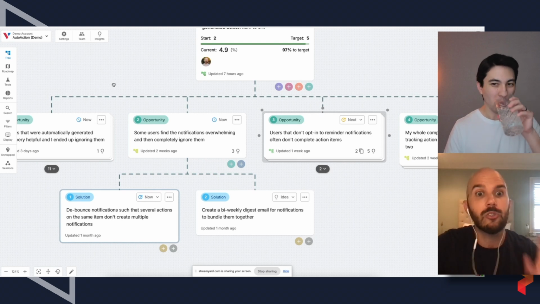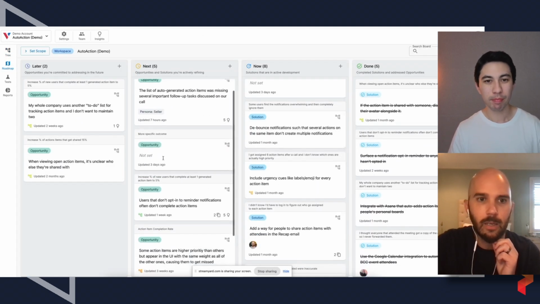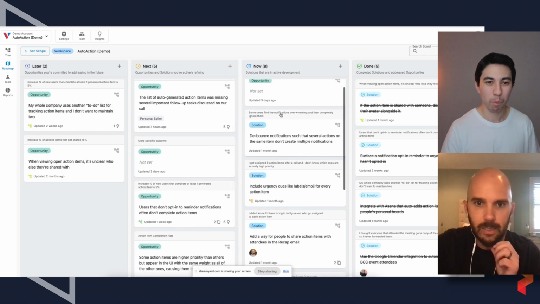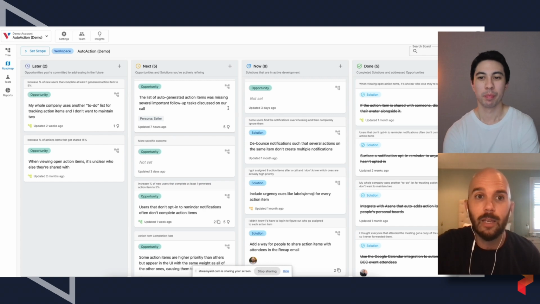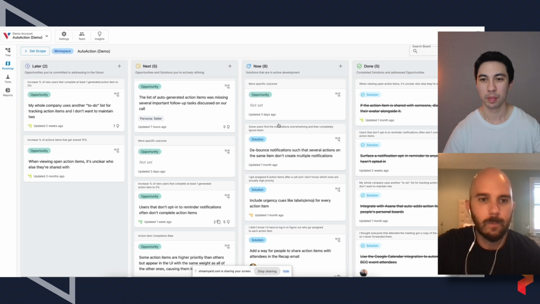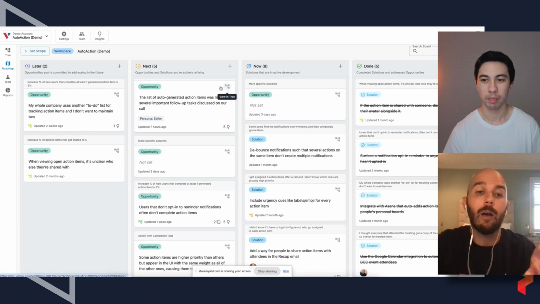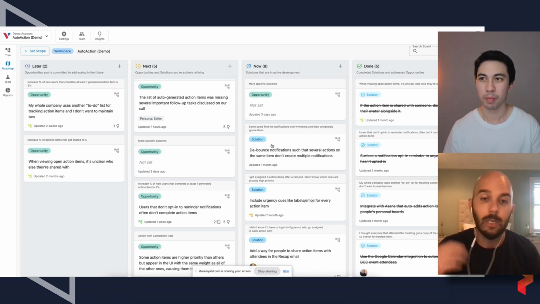It's a mind mapping tool that's structured in a way that product teams would want. So all these things will actually pivot into, and sorry, there's some dummy data in here. It's just a demo instance. But all of this stuff pivots into a now, next, later roadmap. And there's a handful of improvements coming up on this, being able to swim lane this by outcome and a handful of other things that are going to make it really easy to report on, hey, we made all these decisions in Vistaly.